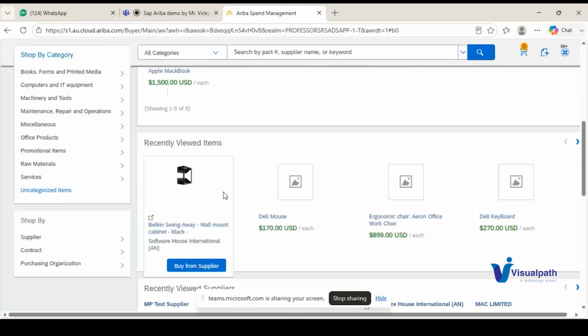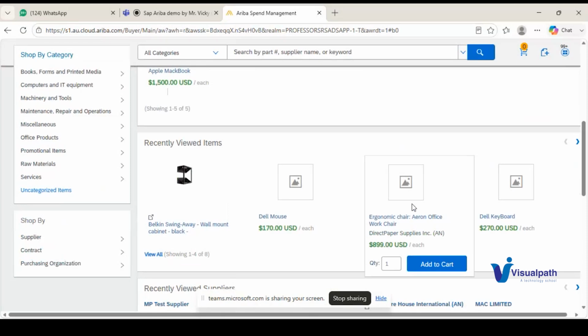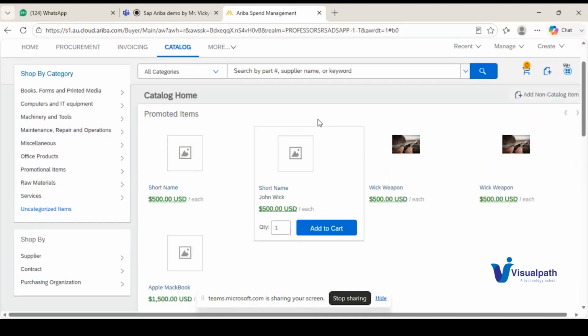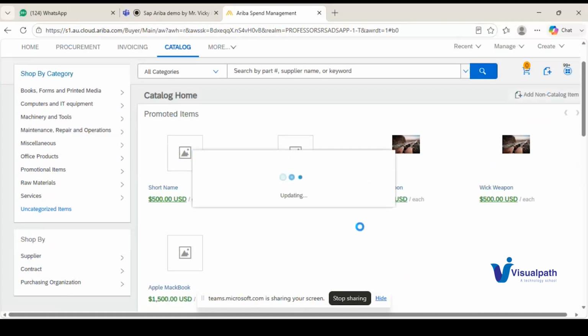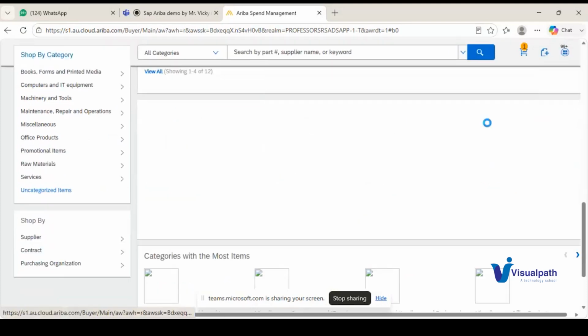Can everyone see? Yeah. Okay. Nidhi, Rishikesh, everybody? Yes, sir. Okay. If you want to create a catalog based PR, that is very simple. It's just like you click on the item, like add to cart. Proceed to the checkout.